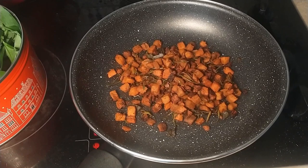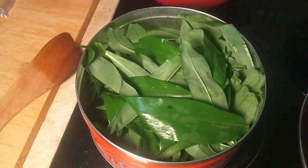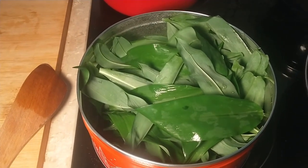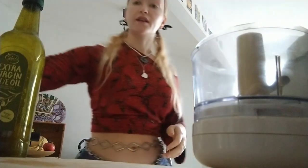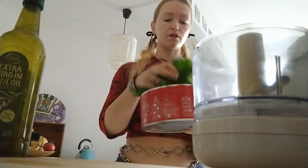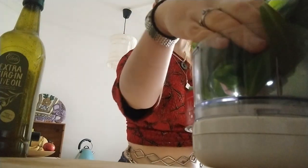I've got pasta on the boil, plus the leftovers from lunch — a little roasted swede and carrot frying in a bit of oil. I'm making a pesto with the wild garlic we foraged, some sunflower seeds, olive oil, and maybe some other bits. I'm adding in all three tubs of wild garlic we just got from the woods nearby — cleaned off and from a section really far from the path.